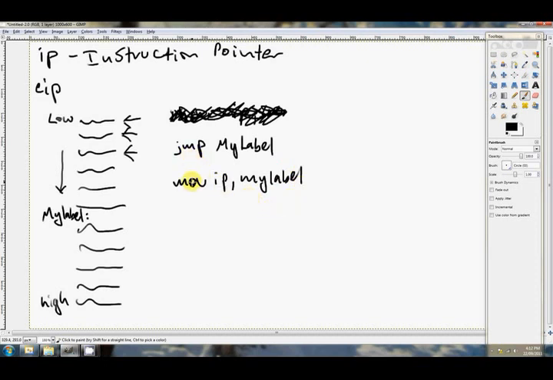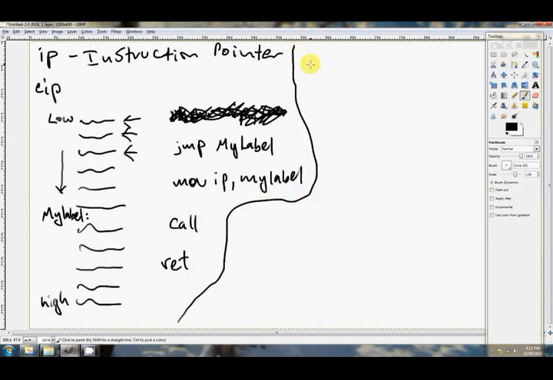So MOV and jump are the same thing, but jump's for IP. Also, when you call a function with the call command, you've actually changed the IP as well. And then again, when you return from a function with the ret command, you're popping the IP from the stack so that you get your IP back to where it was before it called the function. So the IP in conjunction with the CS, the code segment pointer, points to the next instruction for the CPU to execute.